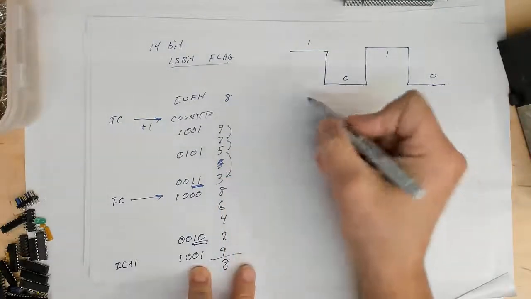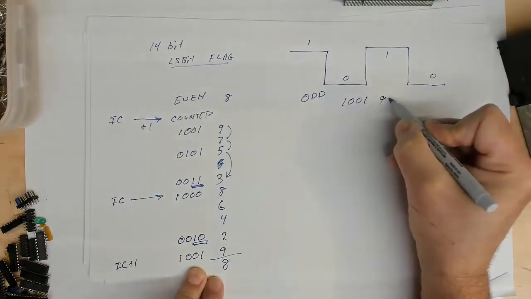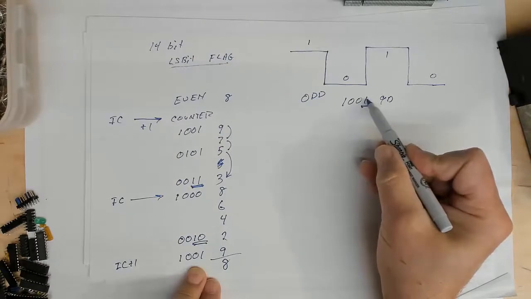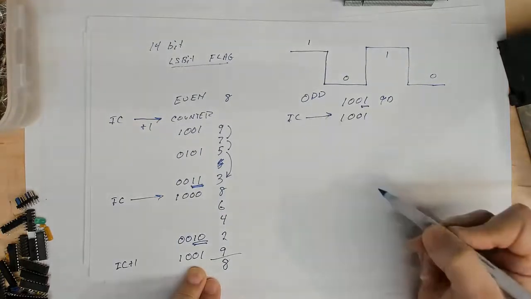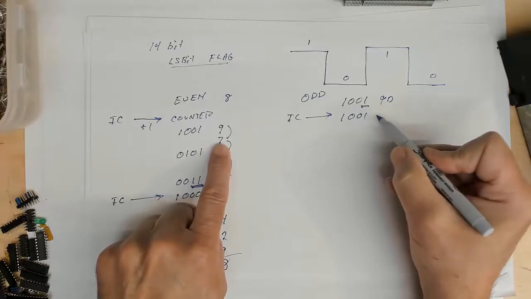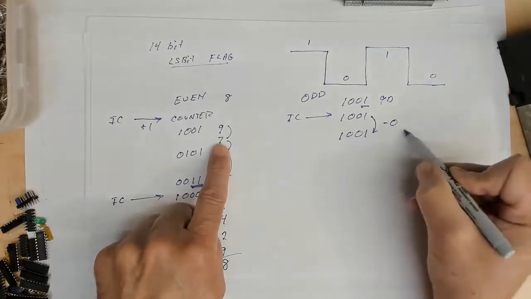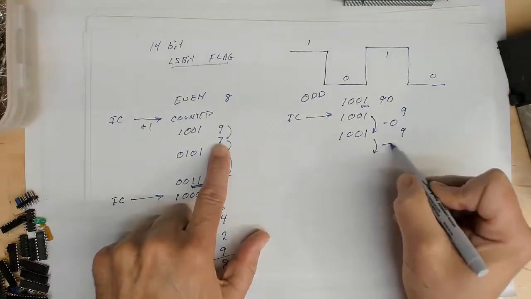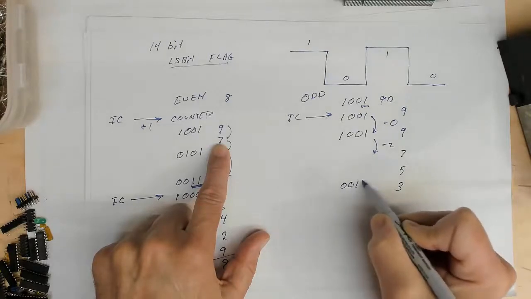Okay, now let's load an odd value and see what happens. So let's load 1001, which is 9 in decimal. Okay, we load this. The least significant bit is already a 1, so we don't have to add 1 to it. We simply take the initial count and it goes into the counter as 1001, which is 9. But now, rather than decrement by 2 like we did with an even value, we don't do anything the first tick. So the first tick, we subtract 0, and so we still have 1001. So we still have 9. Now we go into the mode where we're subtracting 2 again. So we'll go 9, 7, 5. We get down to 3 again, which is 0, 0, 1, 1, and this is our terminal count.